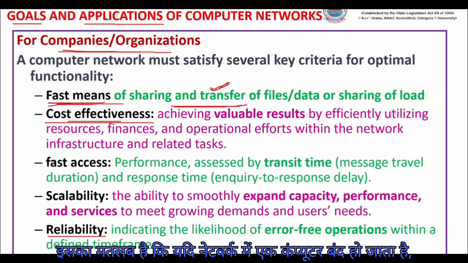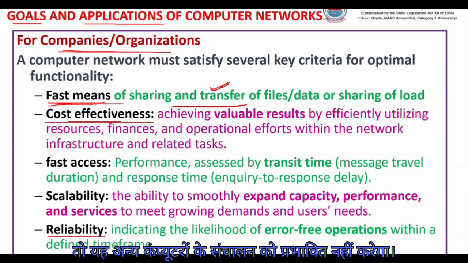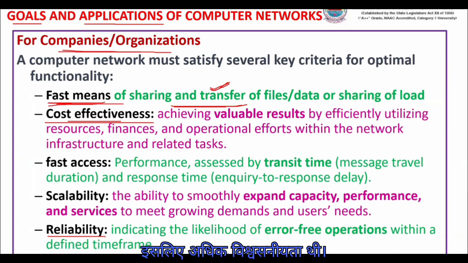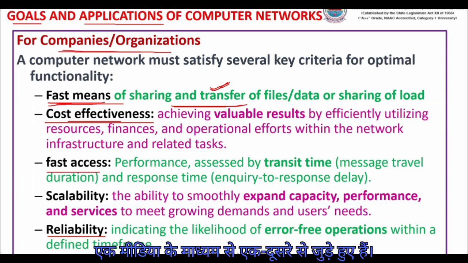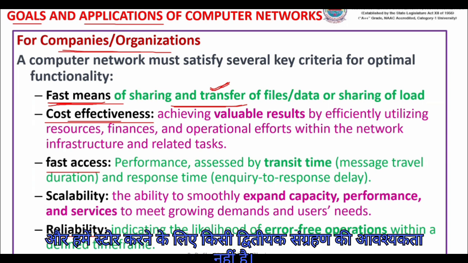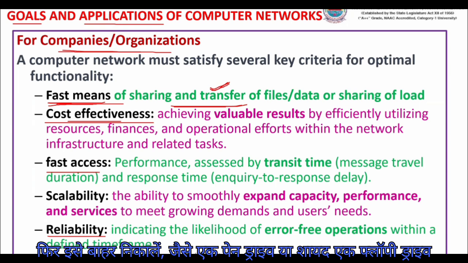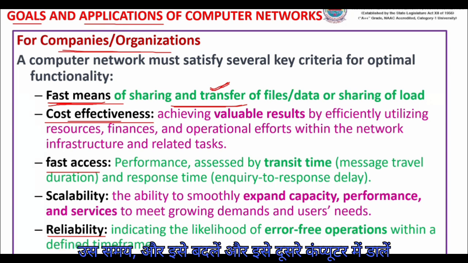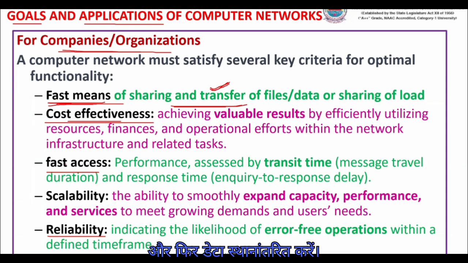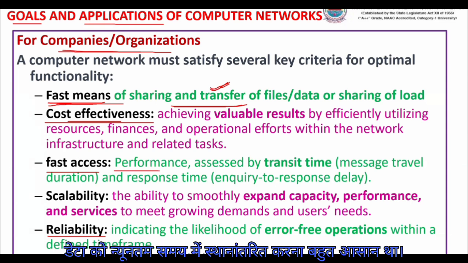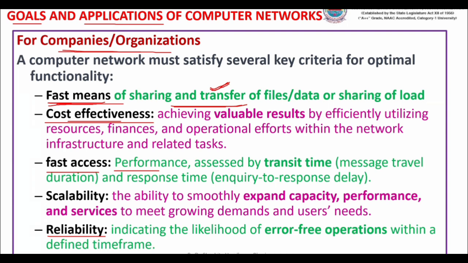And also it provided reliability. Means if one computer in the network goes down, it's not going to affect the operation of other computers. So more reliability was there. Fast access was there because now computers are connected to each other through a media and we do not require any secondary storage to store data, then take it out like a pen drive or a floppy drive at that time, and put it in the other computer and then transfer the data. Because of the direct connections, it was very easy to transmit data in minimum time.